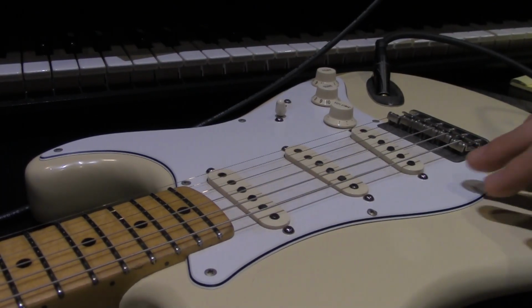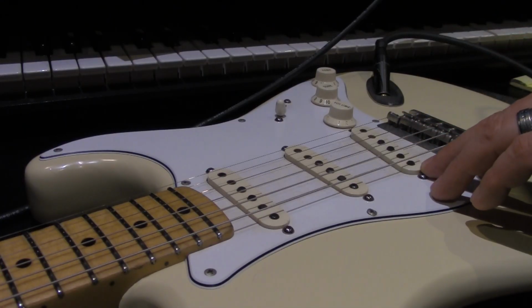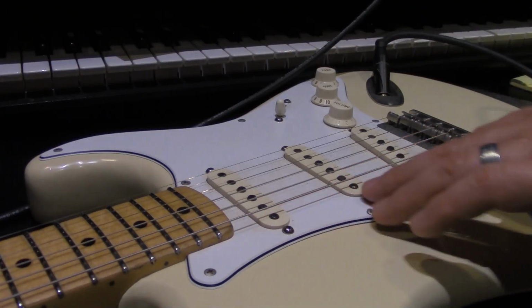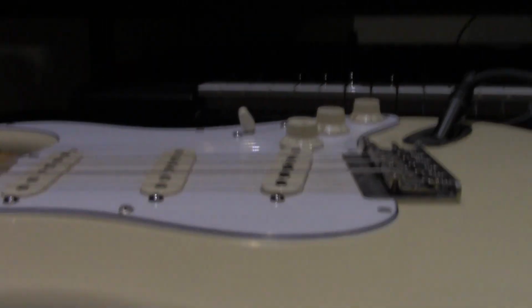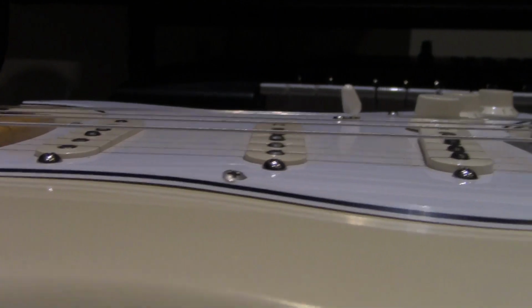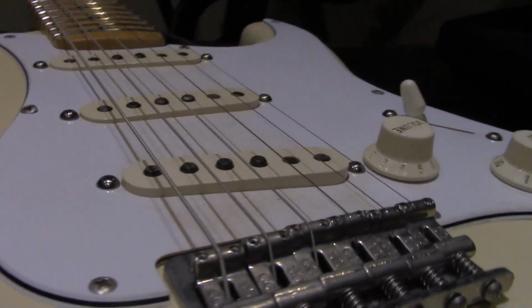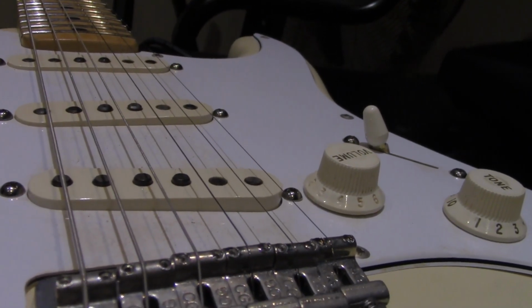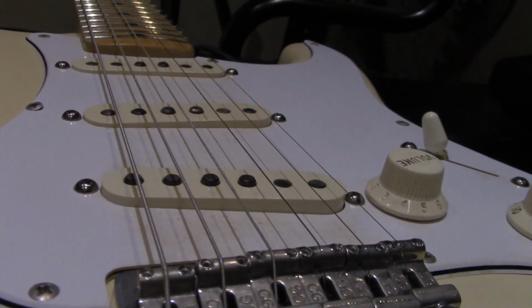So on that bridge pickup, because it's a bit hotter, I may need to bring the level of that pickup down to match the output of the other pickups. I won't know for sure until I actually plug it in and try it. So here's roughly where I wound up with it. You can see they're pretty low, and you can also, I think, tell that I have a bit of an angle between the wound and unwound strings also.